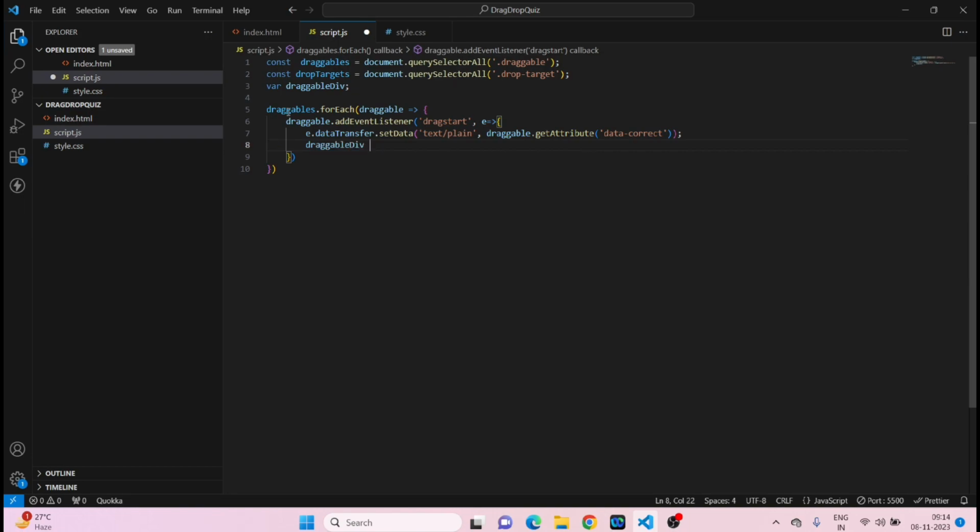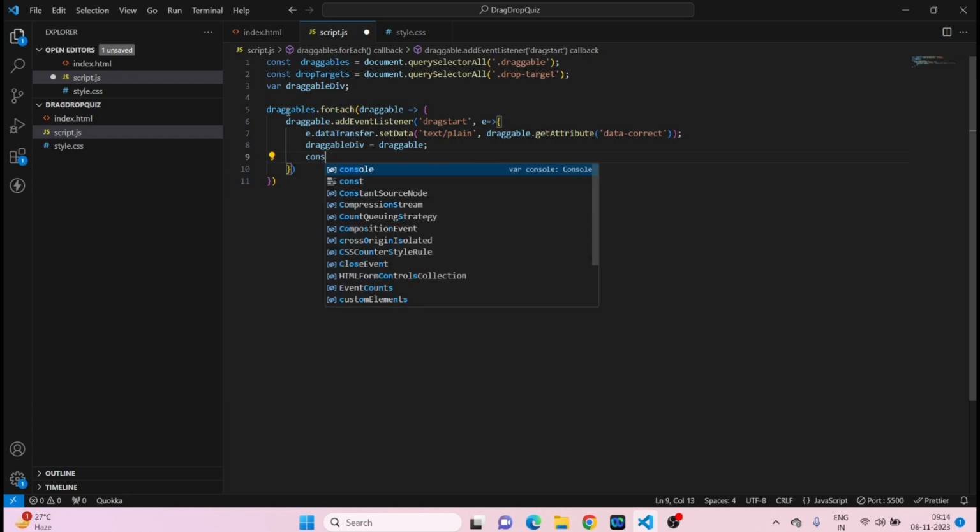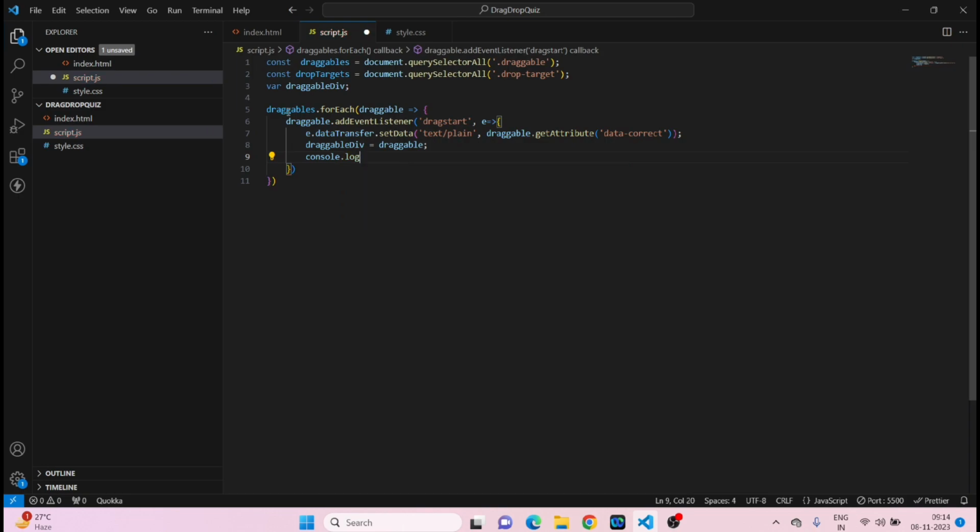draggableDiv is equal to draggable. We'll be doing this console dot log, the item dragged. So what we are doing here is we have added the forEach loop.